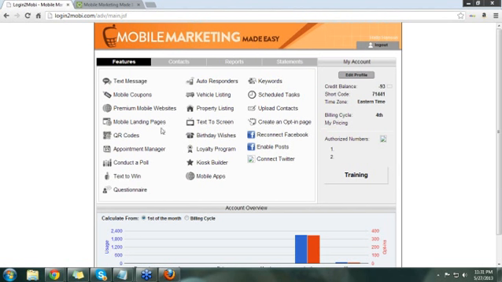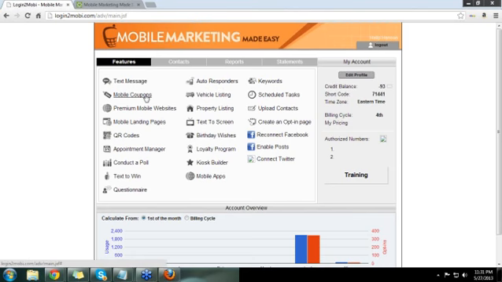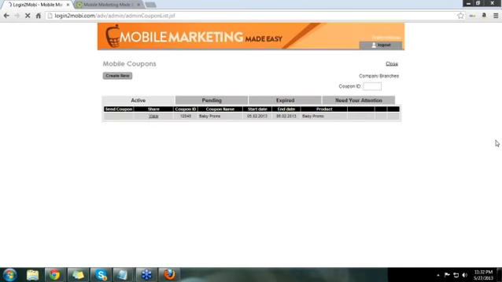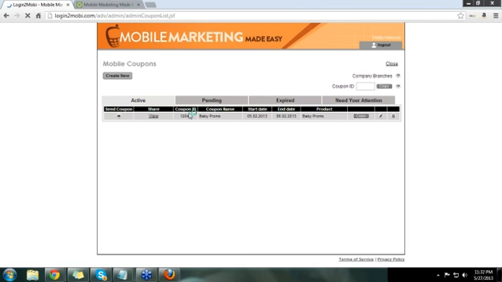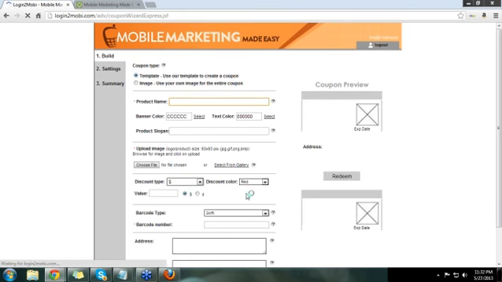Okay, let me just check the other. Okay, so for the mobile coupons, yes, you could have pictures added. You just have to upload them. So for example, let me just go to that. And while we're waiting, I'm trying to also read the other questions that we have. So as you can see here, when you create a mobile coupon, you could actually do just a text version of it. If you have to, there's an option to do that.